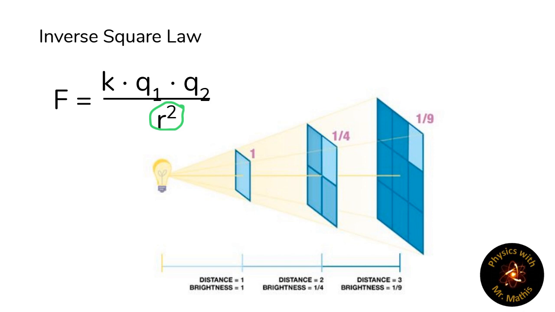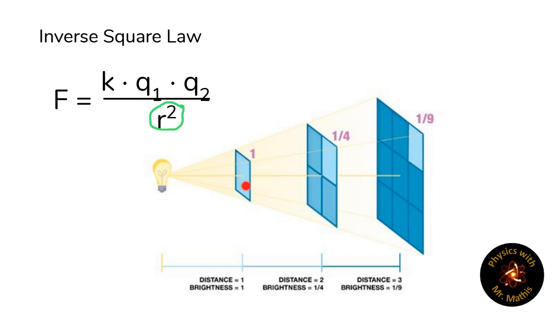If you shine a light bulb, it shines a certain amount of light on a surface that's 1 meter away. If you move the object 2 meters away, now it's twice as far away, but the light is spread out over 4 times as much area. So when you double the distance, you decrease the amount of light on each part of the surface by a factor of 4. If you triple the distance and go 3 meters, now the light's shining over 9 times as much area as it was in the first place. So you can see that the amount of light on each area is getting smaller much faster.